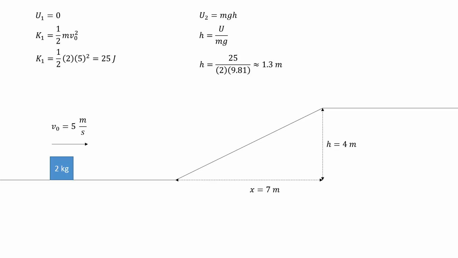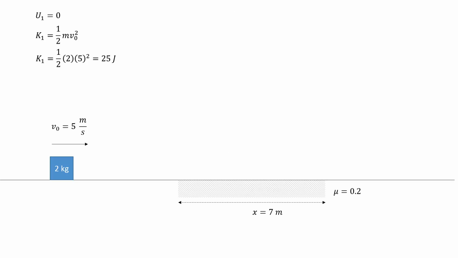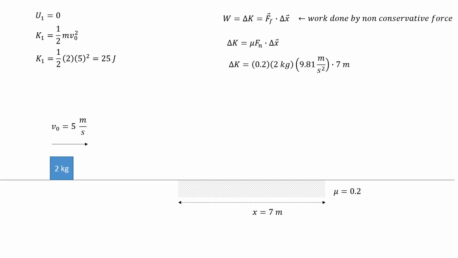While the object is sliding across a patch of ground with friction, a force of friction will act on the object. This force of friction is an external, non-conservative force that will do work on the object. Because the force of friction is always opposite to the motion of the object, friction will always tend to reduce the kinetic energy of the object. If the object slides across this entire 7-meter segment of friction, 27 joules of kinetic energy would be removed.